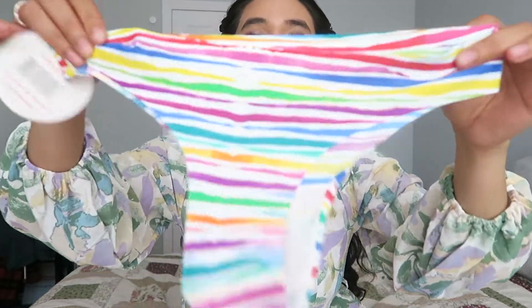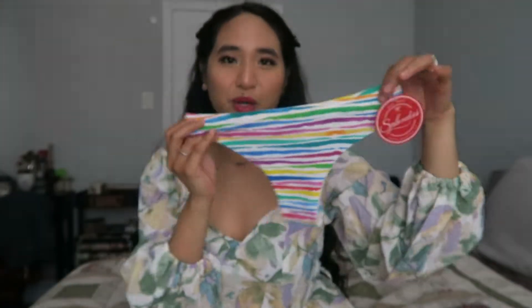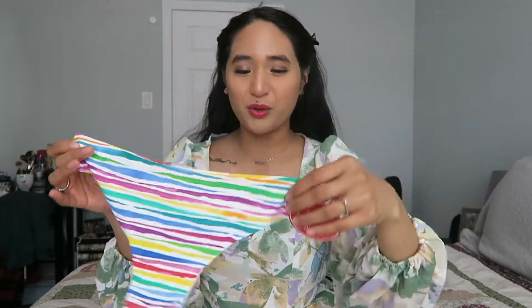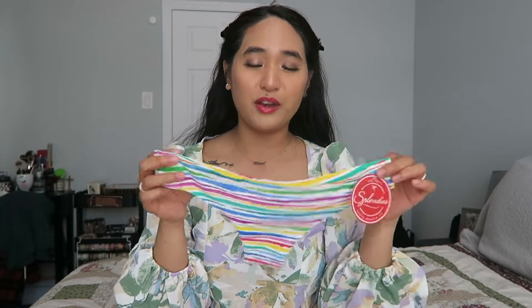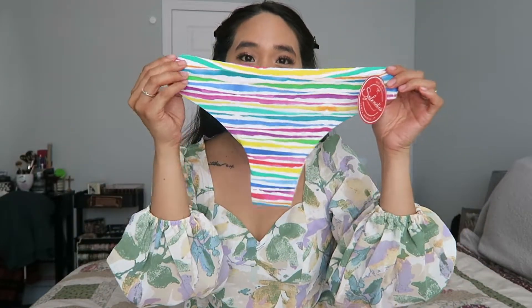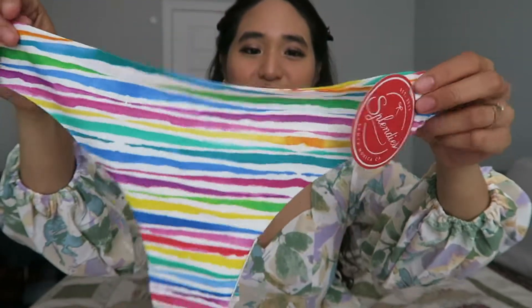The first one is super colorful — it's this cute rainbow thong. You can see it's got some rainbow stripes, almost like a zebra stripe but colorful and rainbowy. It's that soft, super stretchy yoga/spandex material that I love so much from my Splendys underwear. I love that it has a white background that makes the colors really stand out. This one was originally twelve dollars.